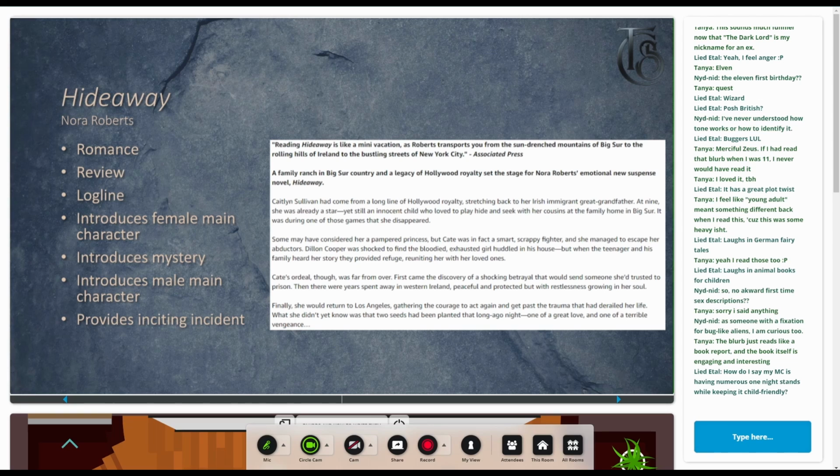So, it introduces the male main character, like I said, Dylan Cooper, who's probably the love interest, and introduces this inciting incident, which is, honestly, Kate returning to Los Angeles to act again and face the ghosts of her past, as it were. This reads as a very suspenseful kind of almost crime drama, but you can see the romance elements in it. Are there any elements that any of you pick out as especially important when you're looking at this blurb? And again, remember, we're looking at this with marketing eyes, not necessarily just storytelling.